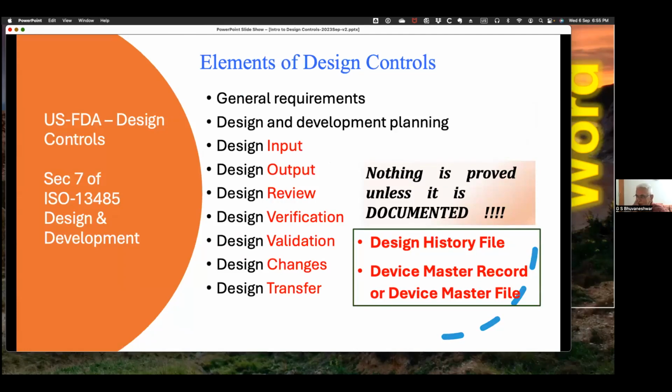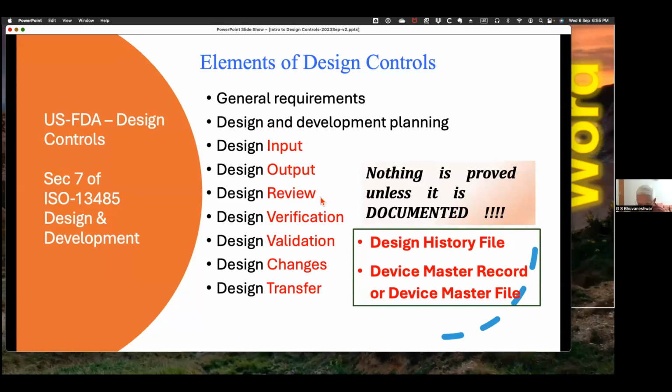So these are the different elements of design controls. One is defining your general requirements for the product, including your performance requirements. Then you have to do design and development planning. The requirement of design controls is you go through it systematically, have a design and development plan. How are you going to do it? What are the different materials required? What are the various vendors who need to be qualified? And define your design inputs from your user needs. And then your prototyping and you have your design outputs.